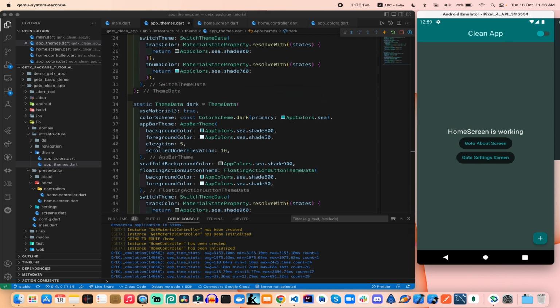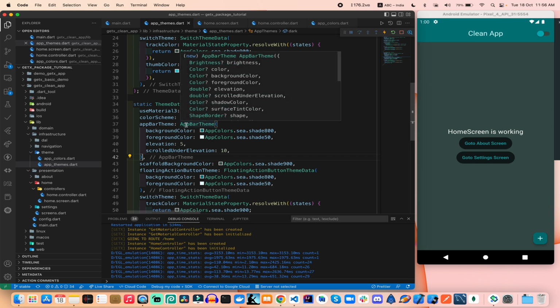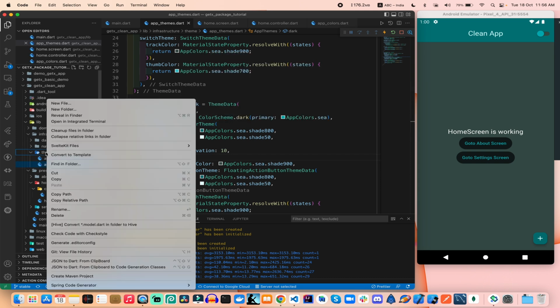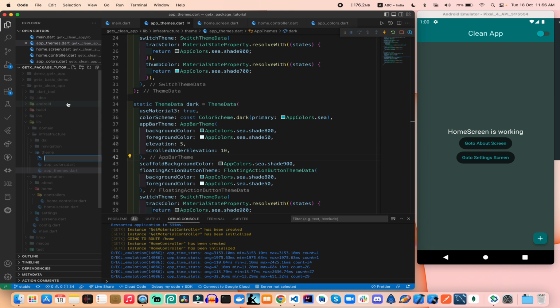If you want to manage these theme parts in different files, you can create different files here, and also manage the theme using that part from that class. Like if you want to manage app bar themes, you can create another file here, and write the name app bar themes like this.